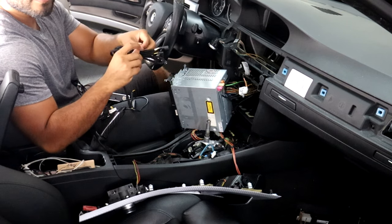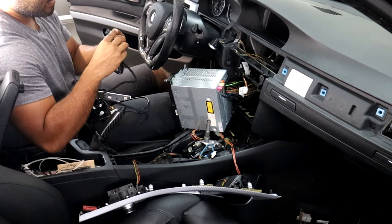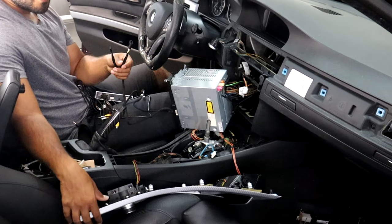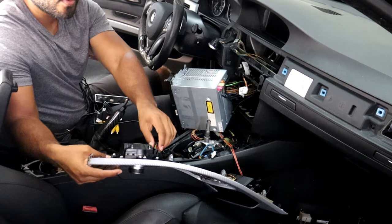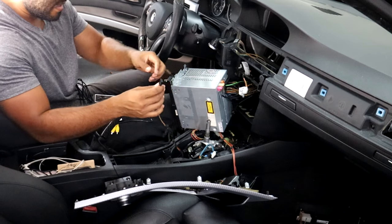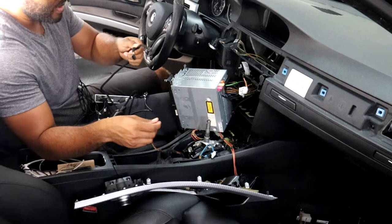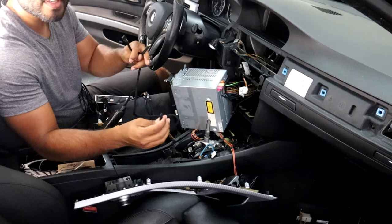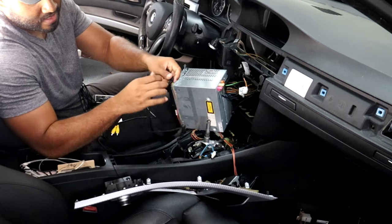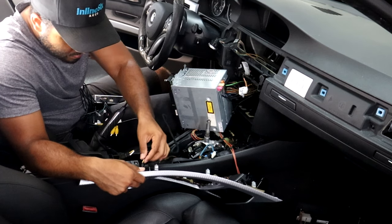This connector, part of the same large wire harness, is going to connect into the wire harness that connects to the iDrive controller. To set this up properly, we're going to disconnect the connection that goes from the car to the iDrive — remove that connection. Now we're going to put that same connection that was connected into the iDrive into the new harness that we just connected to the module box. There are two ends here: the one that came directly from the iDrive controller goes into the female socket, and then the other part of the wire connects back into the iDrive controller.